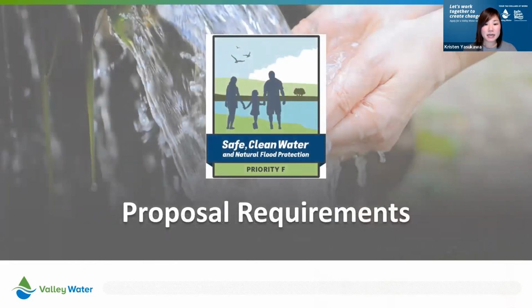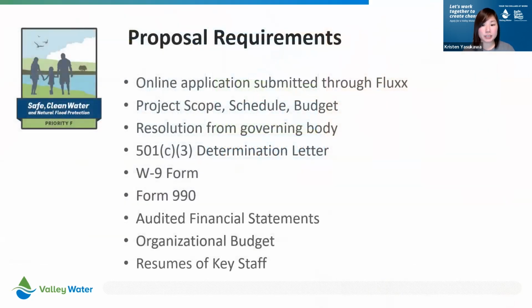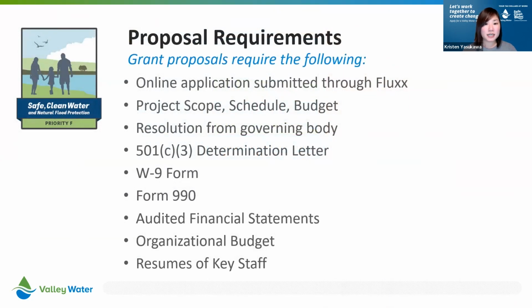All right, so now we can get into what a good and a strong proposal includes. And so the proposal, we really mean that grant application. For the proposal requirements, I'll first say that the entire application and all of these items are listed in our Flux Grants Management System.